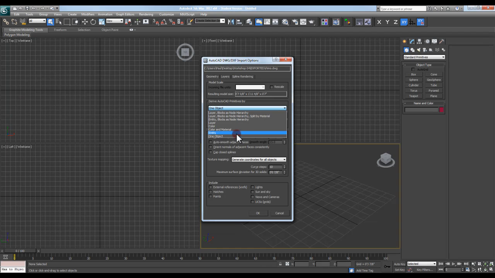So if you had the AutoCAD file, open it in AutoCAD, reassigned your layer color values, you can bring it in and have your IDs and just bring it in as one object. When I'm working in Rhino, though, I usually like to do it by my layers, blocks, and node hierarchy. And I'm not welding any of my vertices, and I'm not doing any kind of auto smoothing on the faces.